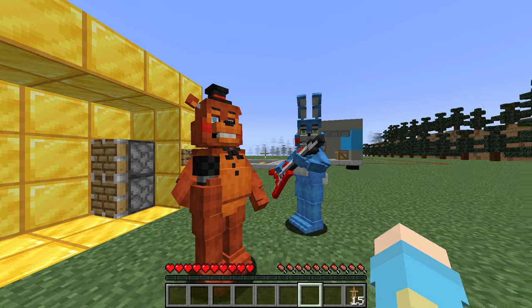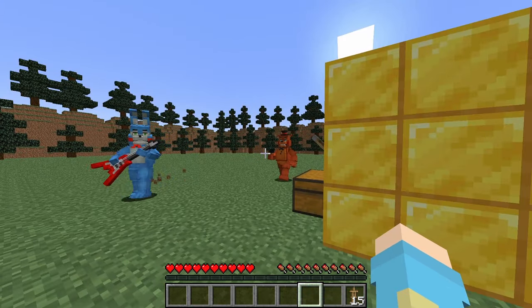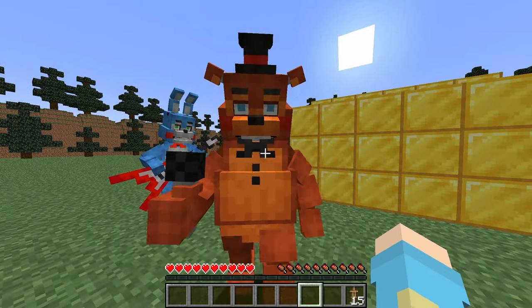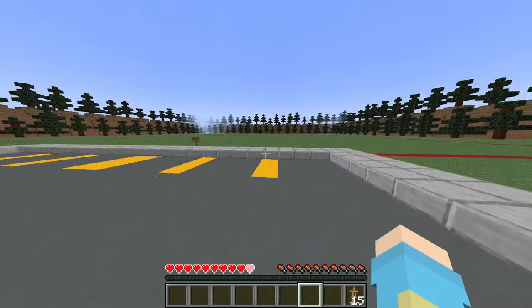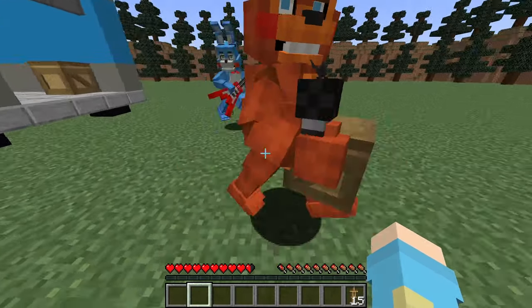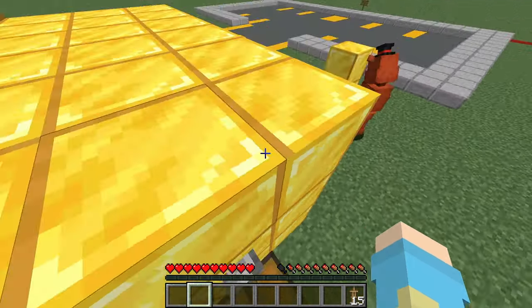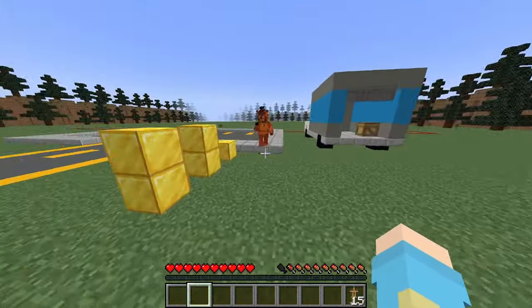All right, guys, we got to get started on building this pizzeria, but I'm still in survival. What do I do? Oh, Freddy. There's a box over here. But you're going to have to do some parkour to get it. Oh, okay. Here we go. I'm not really good at parkour.